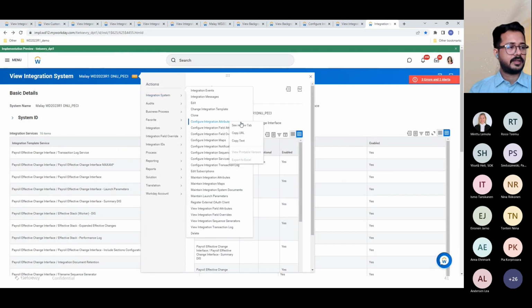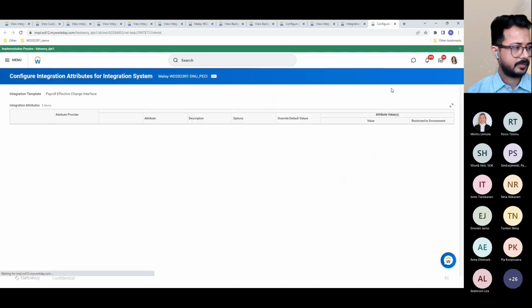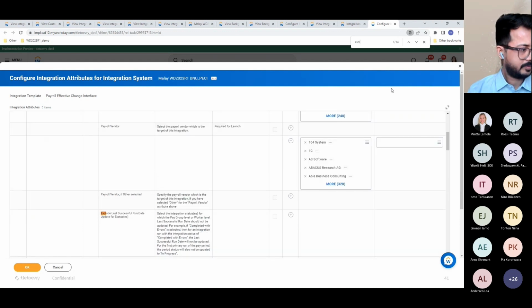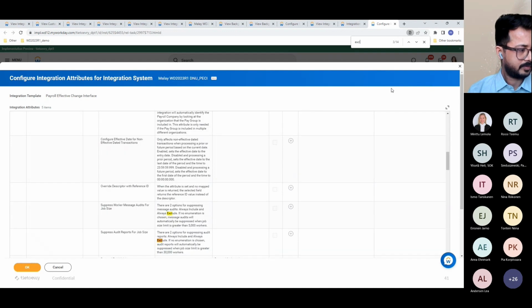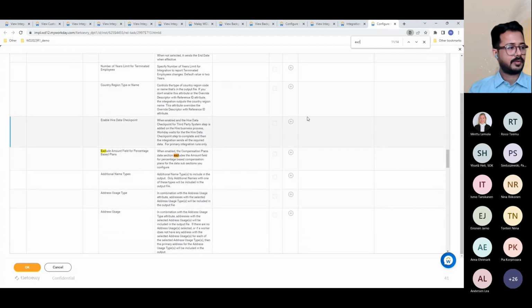So this would be in the attributes. So if you can see here, we have the exclude amount field for percentage based plans attribute.